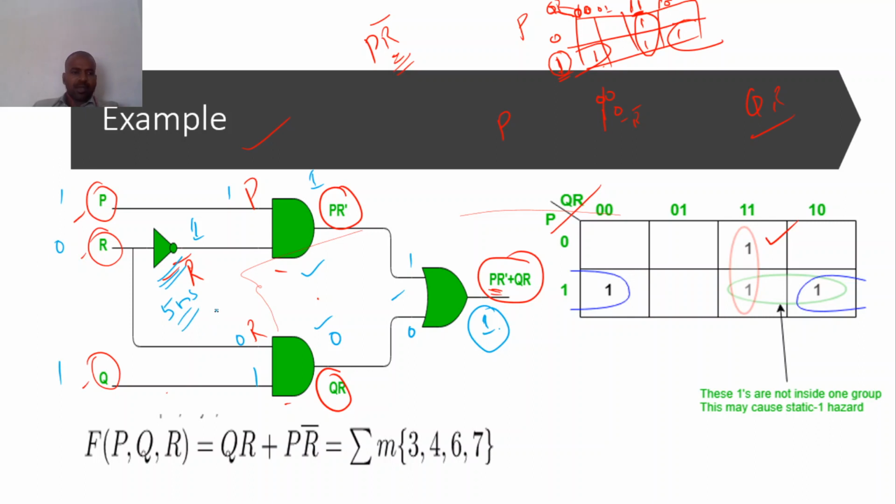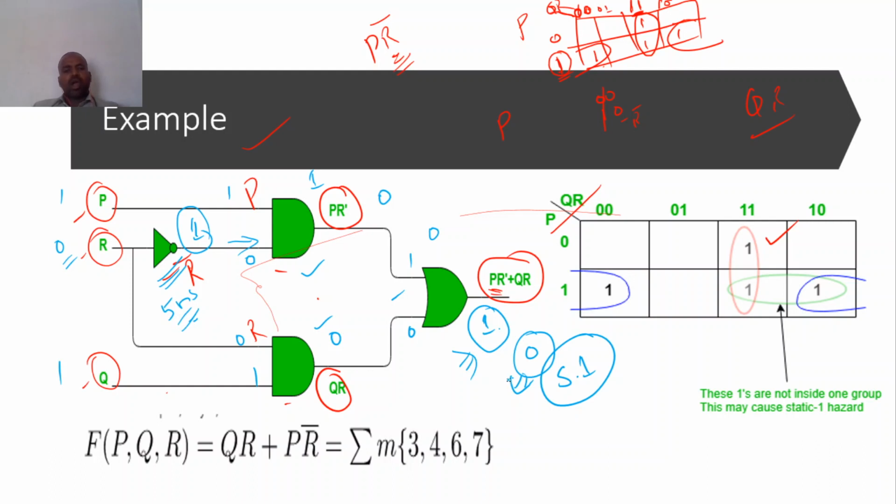Okay, so what will happen when I am applying this 101? Here some delay is there. Okay, so delay is there means this one won't reach this AND gate first. Which means here 0 will be there. So 0 means here also 0 will come, here also 0 will come, and the final output here 0 will come. Actual output is 1. But we are getting the output equal to 0, which means here static 1 hazard is there in this circuit.